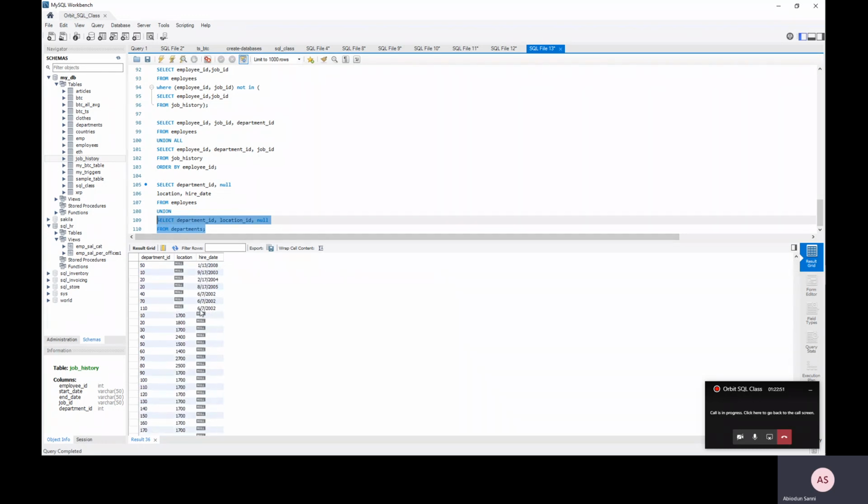So this is where the employees will stop. Then you have this one appended at the bottom. Then you have the location, then the department ID. You can see that it was the naming of this first column that worked, location. It didn't take location ID. So that is that.